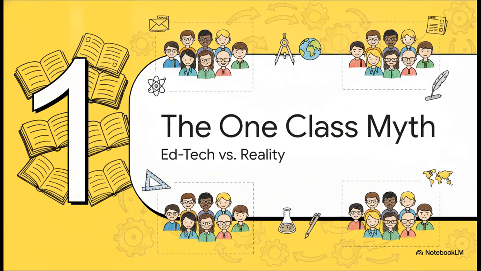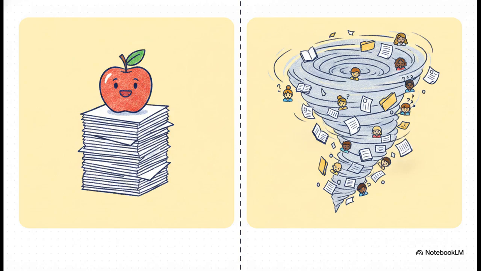So let's get into section 1, the one class myth, the edtech assumption versus the secondary reality. The disconnect here is just glaring. On one hand, you have the edtech assumption, one class, one due date. But your secondary reality, you aren't managing just one roster. You're juggling 4 distinct preps and over 120 students, all within a Brightspace gradebook that frankly hides the gaps. It tells you everything except what you actually need to do about it because the data is buried across dozens of different assignment and quiz pages.